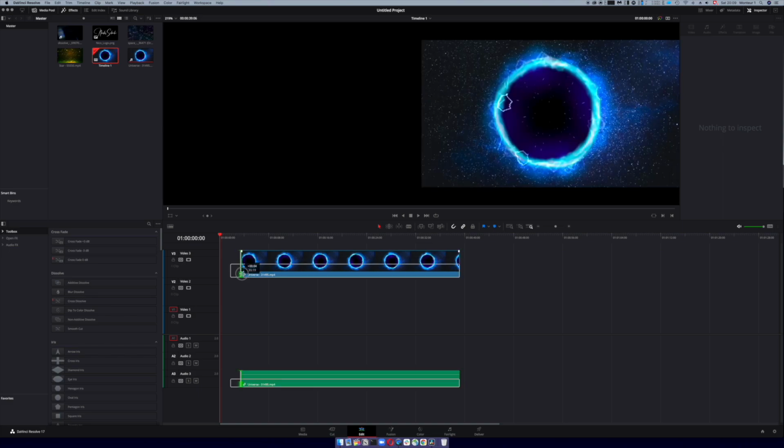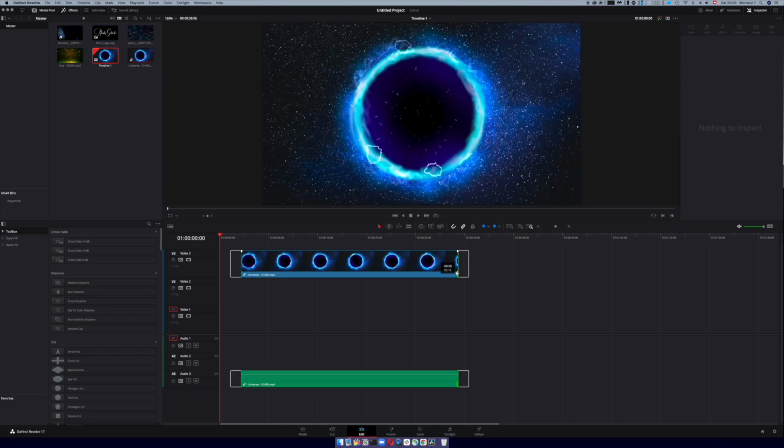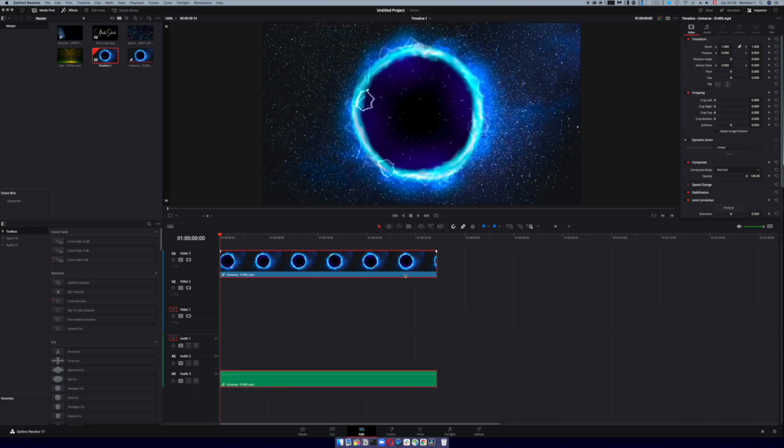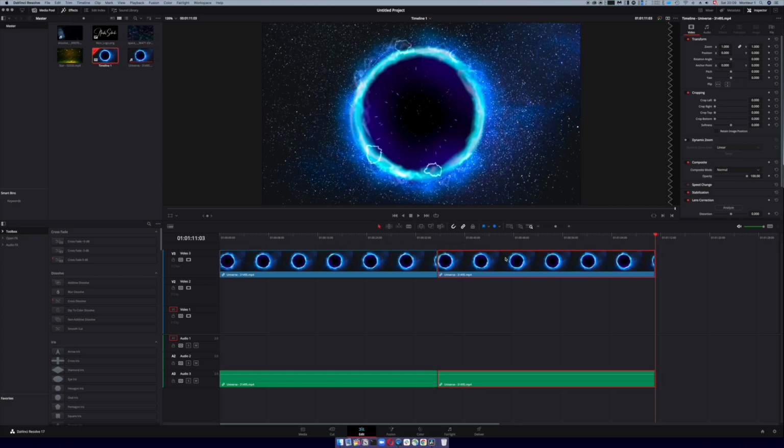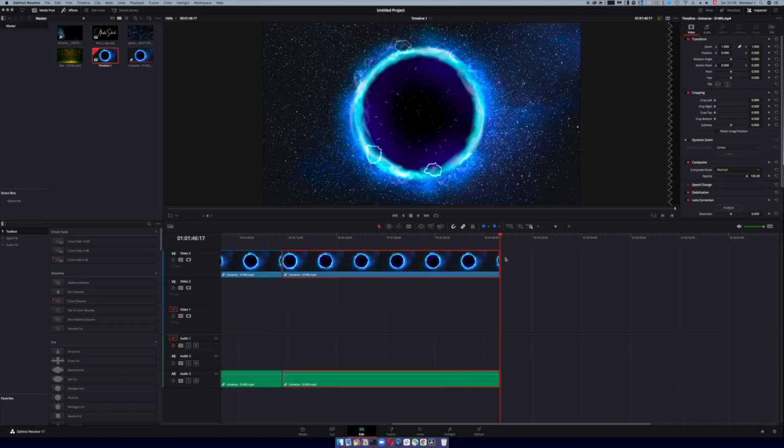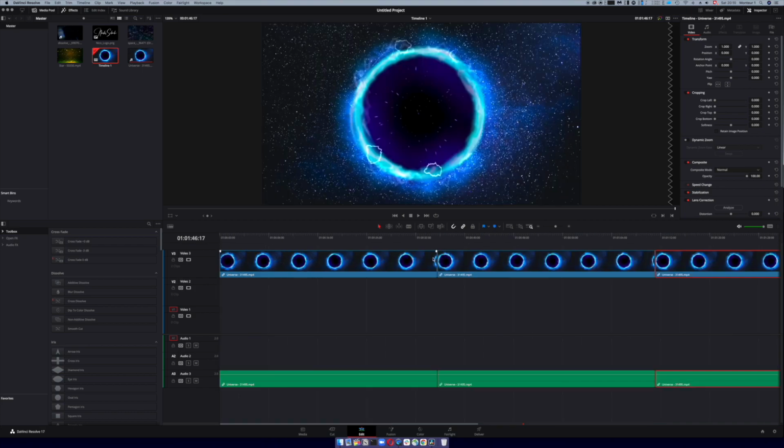So we're going to, as I say, trim off the beginning and ends, just like we've done, and then move it right back to the beginning of the video, and then select the clip, Command copy, and then move to the end of the clip, and then just paste away until it's the right length of the video. Then once we have all the clips copied out, we need to smooth over the loop, because right now we've got that kind of jumpy animation back to the start of the clip there, which we don't want.